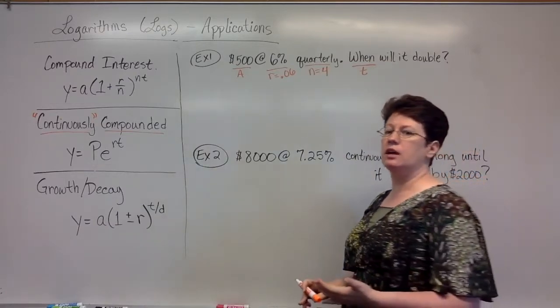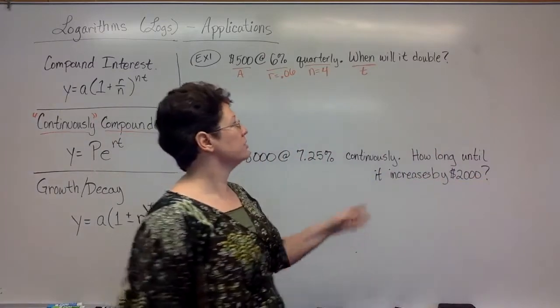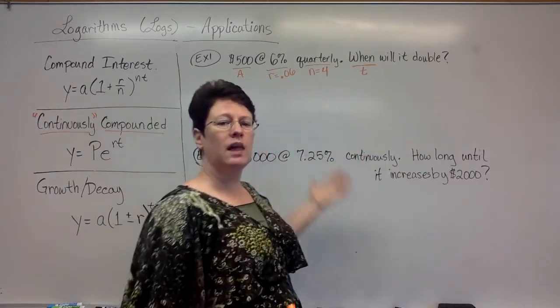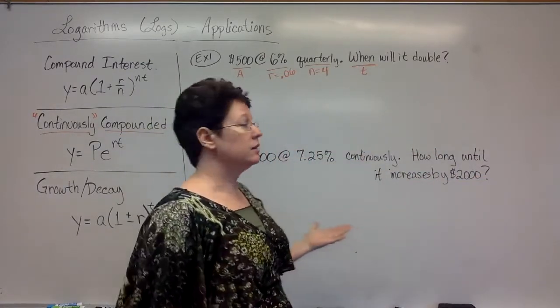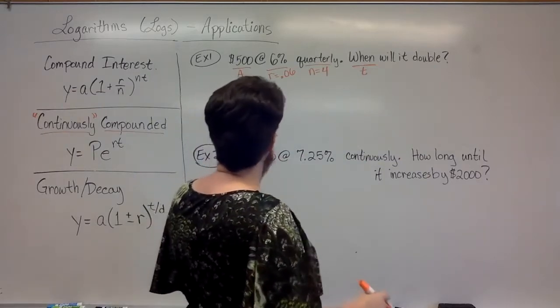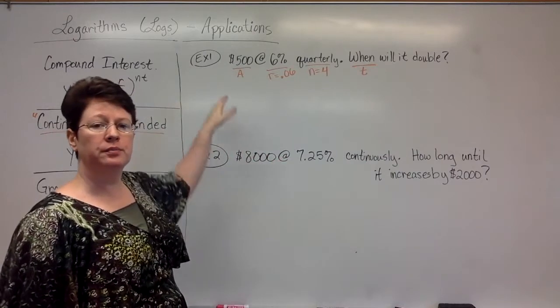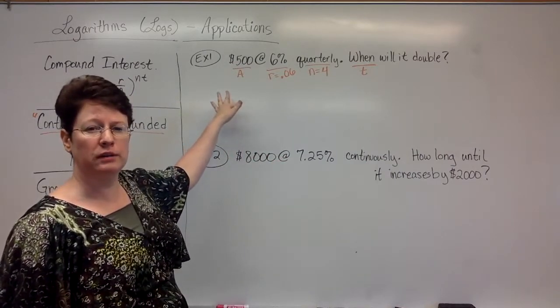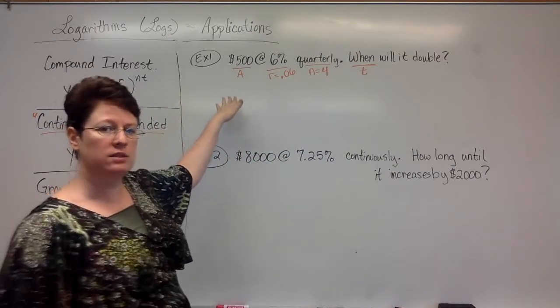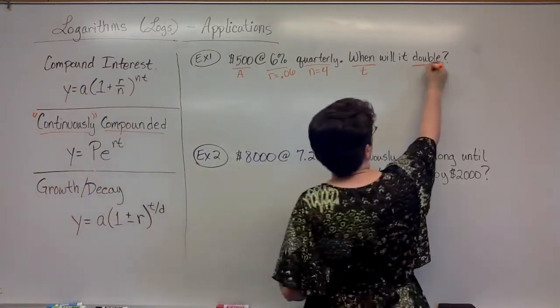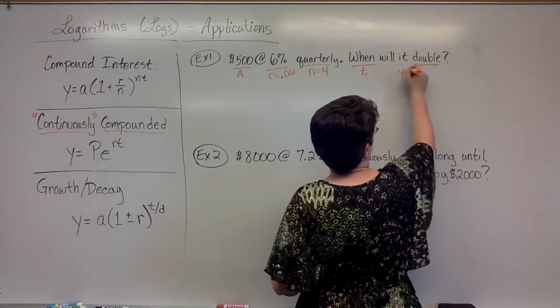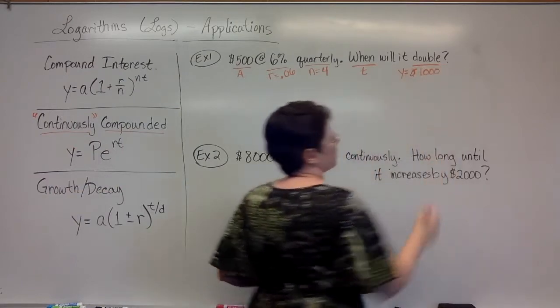Yeah, we got to solve for the exponent. I know you're so surprised. But double. Last time we ran into that, it was a rate. Well, now we're talking about how much money we're going to have. So how much did we start with? 500. How much do we want? We want double that. What's double? 1,000. So the double tells us the Y value equals 1,000.